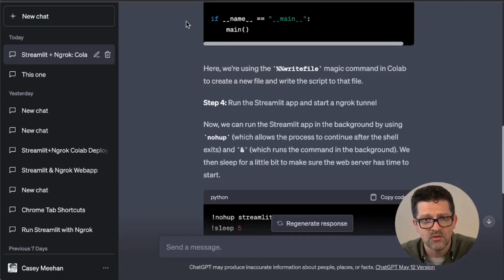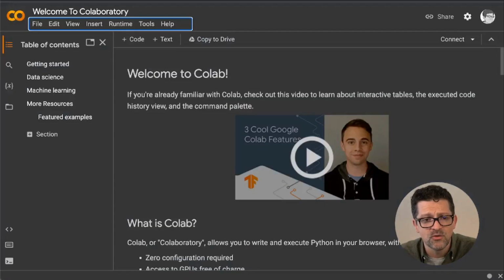So now what you want to do is go over to Google Colab. So colab.research.google.com, or just Google for Google Colab, and you're going to land on a page like this. Google Colab is an environment where you can run Python without setting it up on your own computer, which is a pretty steep learning curve if you've never coded anything before. This is a great way to get started, and if you get very serious, you can connect to some really powerful machines here as well.